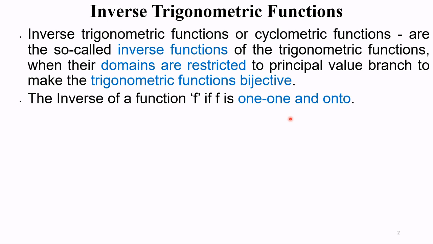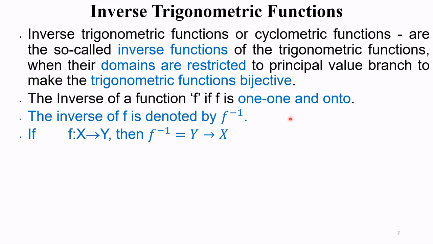For the inverse function, if f is 1 to 1 and onto, the inverse function of f is denoted by f to the power of minus 1, that is f inverse. If f is from x to y, then f inverse will be from y to x. That is, if the conditions are satisfied from x to y, where x is the domain and y is the range, and it satisfies 1 to 1 and onto, and x is related to y, then f inverse will be y to x. It is also represented as f inverse of f equals 1 suffix x and f of f to the power of minus 1 is equal to 1 suffix y.